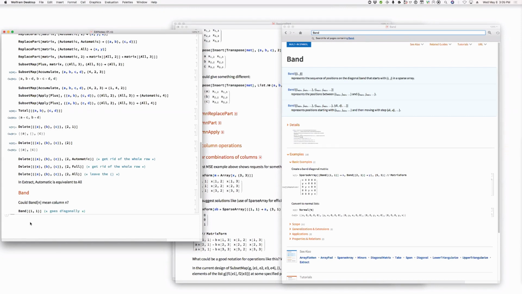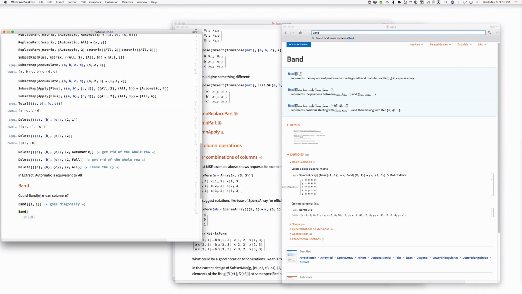Sure. Now, the question is whether band of 1 or band of 2 could be equivalent to band of, this would be 1, 2, minus 1, 2, 0, 1. I don't know.